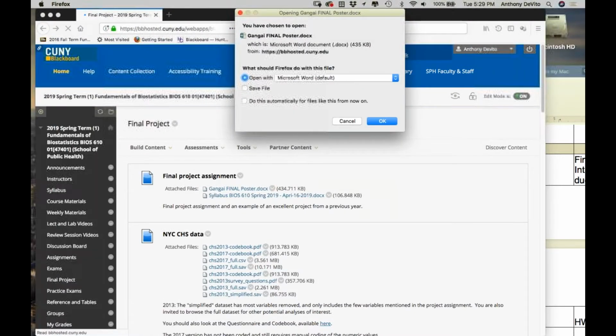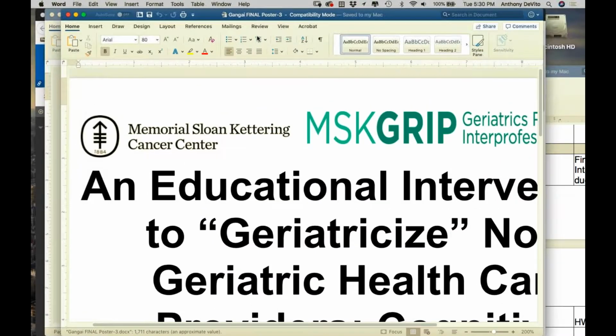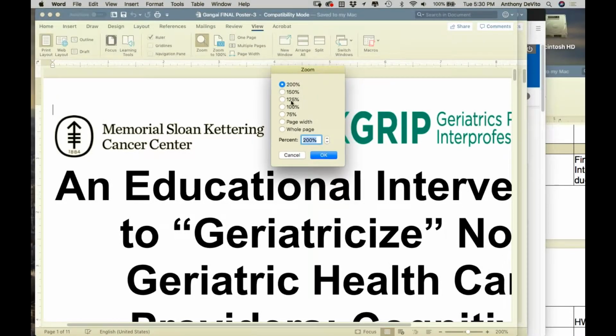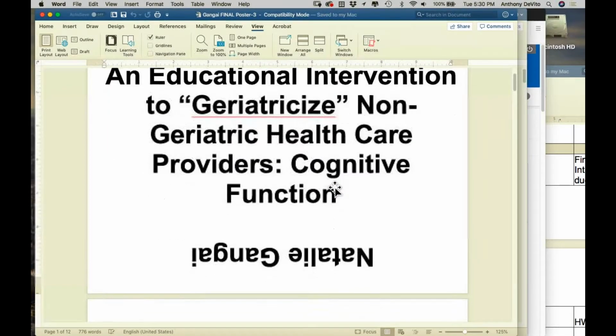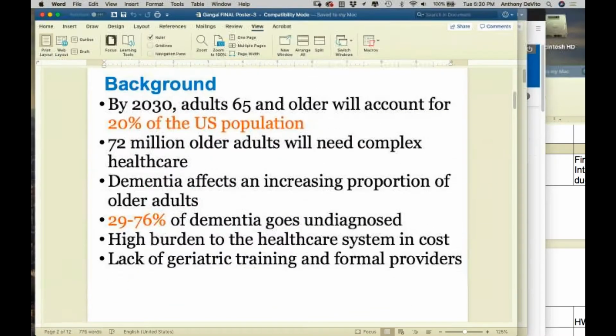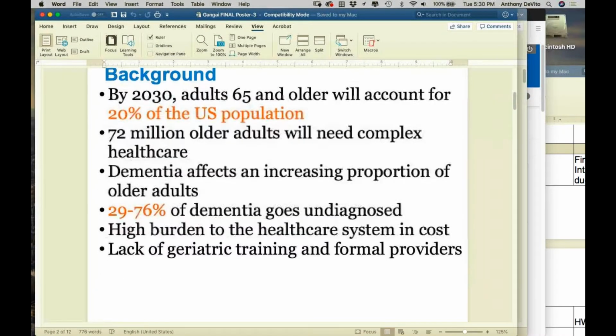Now, I've got to warn you that this is a really good one. I'm not expecting everybody to do quite as much as this, but this will give you an idea of what a really good one looks like. Let me change the view here. How about that? Okay, so here we go. That's one page. You can actually do this in PowerPoint, as a matter of fact. See, this is a full page. So it's very big type, because on the poster you want people to be able to walk past it and read it. Right, here's the background.